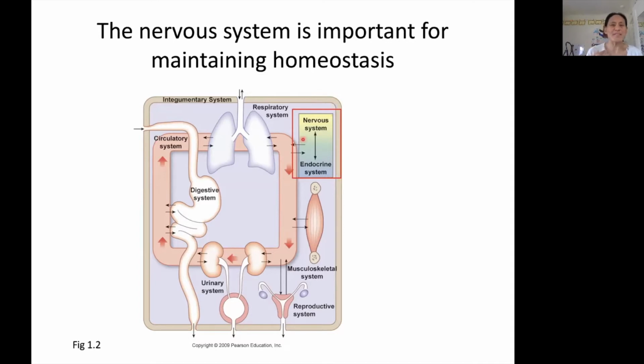You can think of these, to draw an army analogy, even though I don't really know anything about the army, as the generals. They're in charge and they are giving orders to the rest of the organ systems in the body, which are basically like the soldiers. That's why all of our integrating centers are either nervous system structures or endocrine system structures, because they're the ones making those decisions and deciding what to do in order to maintain homeostasis.